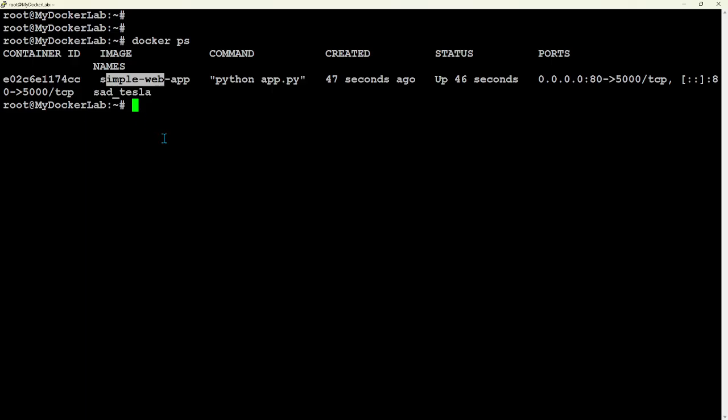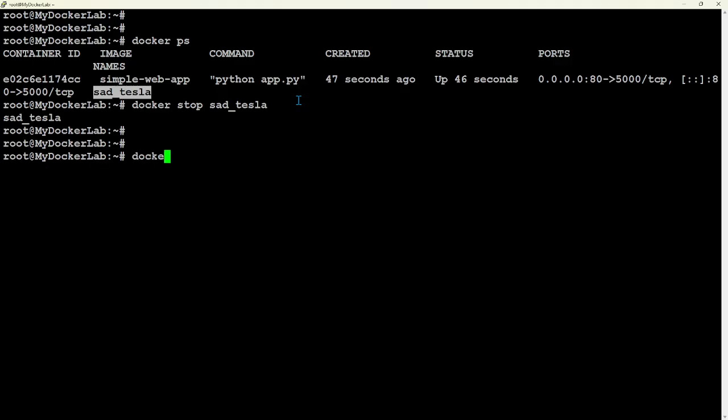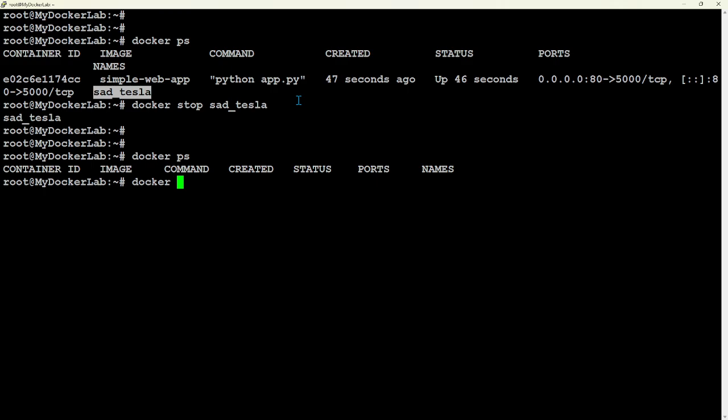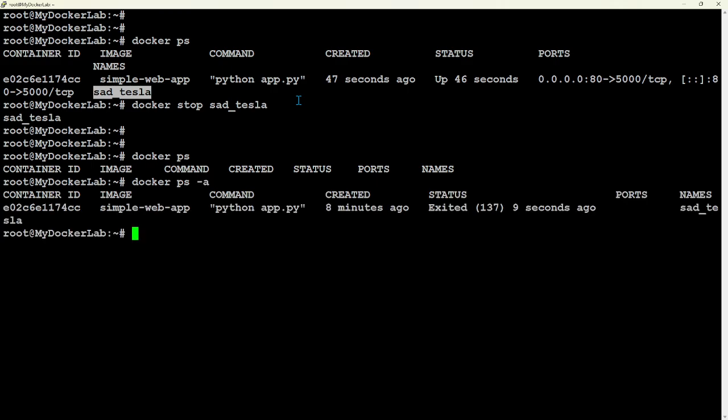So we have an image here. We'll say docker stop and the container name, Tesla. I think I have taken a session, so it will take some time. Yeah, it got stopped. If I do docker ps, nothing is running. With docker ps -a, the container is there.